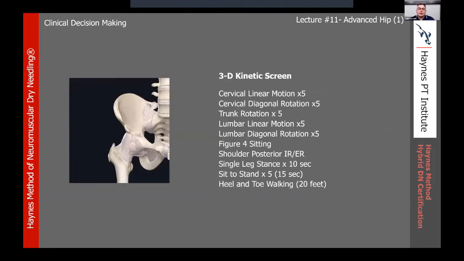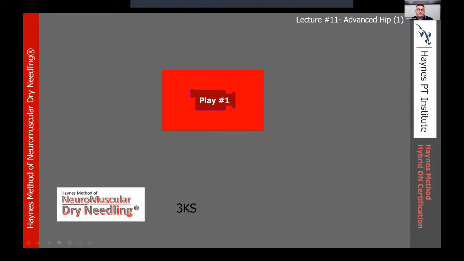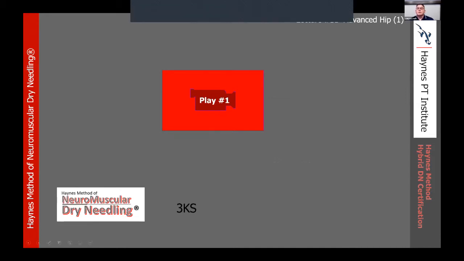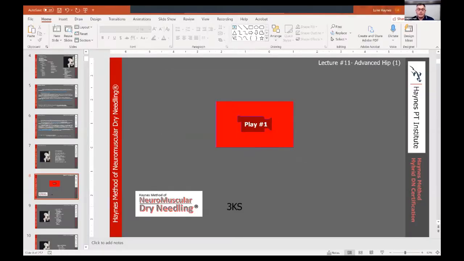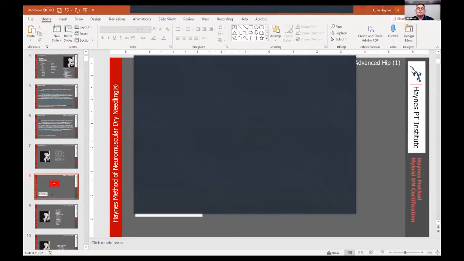So we want to go ahead and look now at our 3D kinetic screen. When we looked at the elbow and the wrist previously, we really didn't touch base on it that much. But as we're getting into the lower extremities, it will become a little bit more relevant. So let's go ahead and take a look at the entirety of that 3D kinetic screen. I'm going to have to reduce here. I meant to open this up and I didn't, so bear with me momentarily. So our 3D kinetic screen, we should have that there.